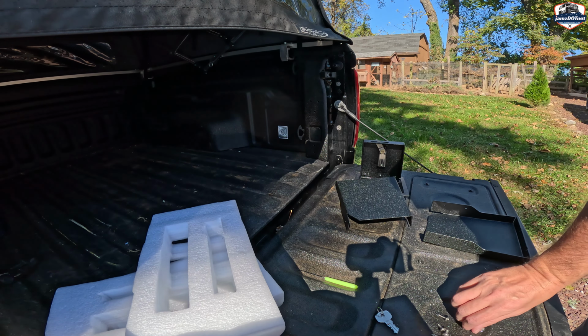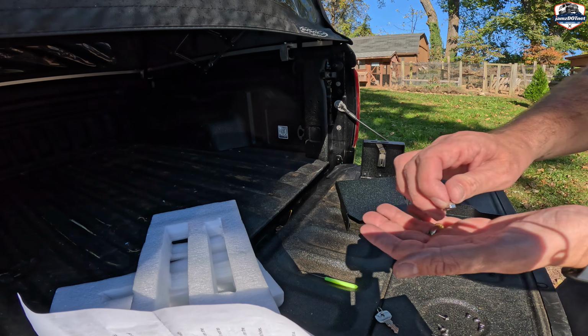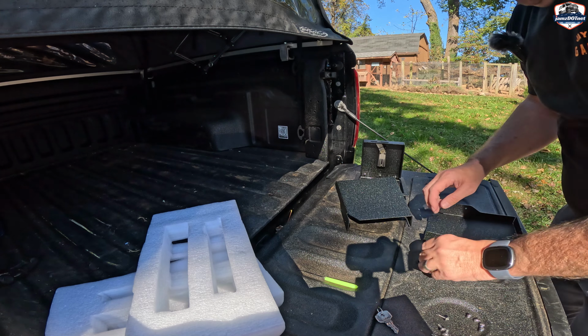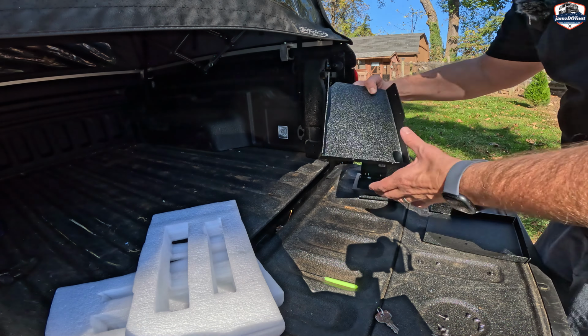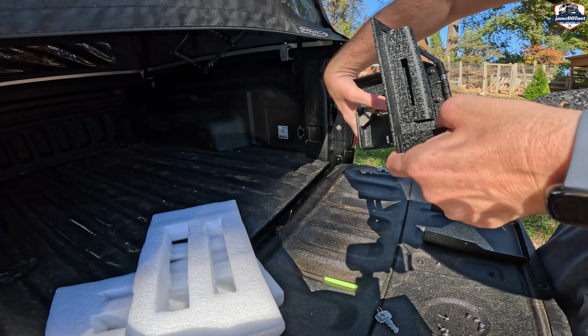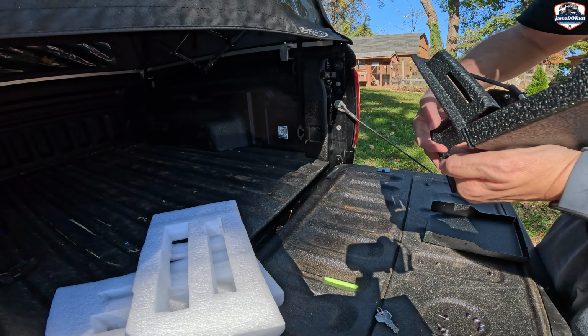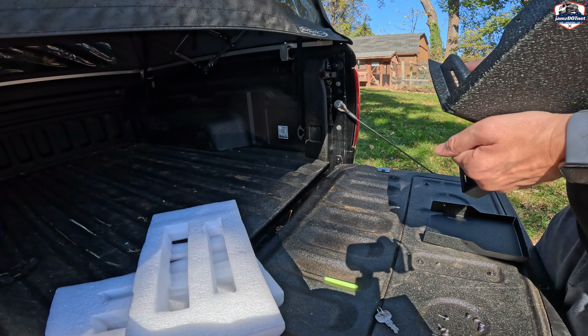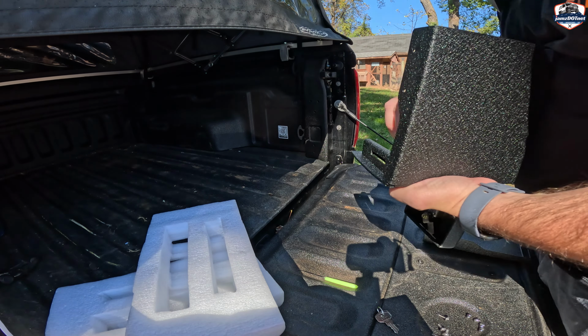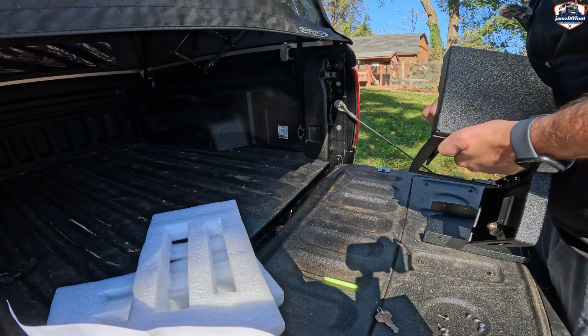So they give you these little acorn nuts that look just like that, and you're going to want to take this and basically line it up just like so. And then you're going to take those little acorn nuts and put them on it to tighten it. So I'm taking this and I'm putting it on, and I'm going to tighten it up.